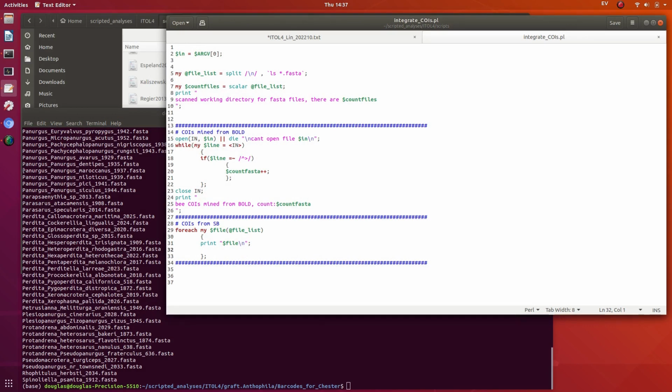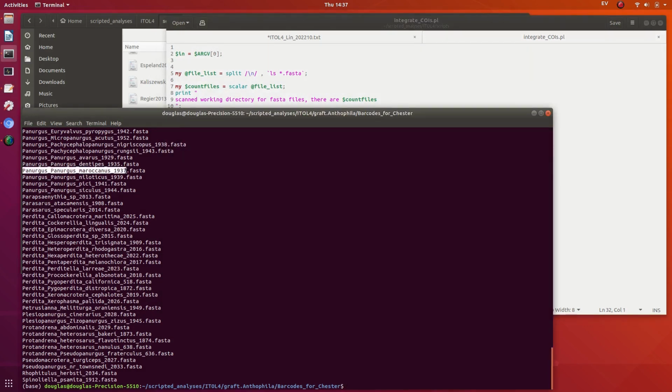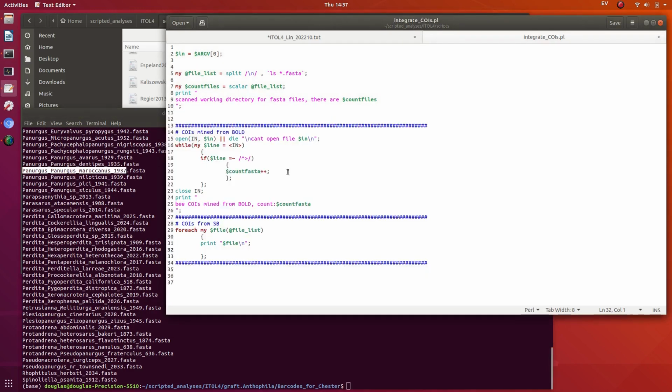So we need to be parsing out these individual taxonomic labels and figuring out what they are.